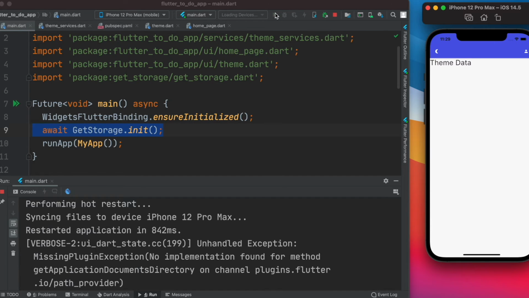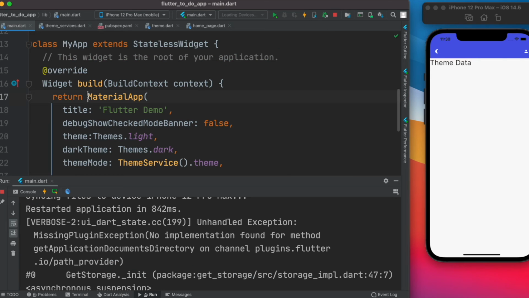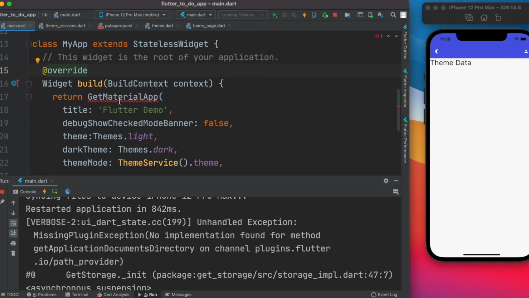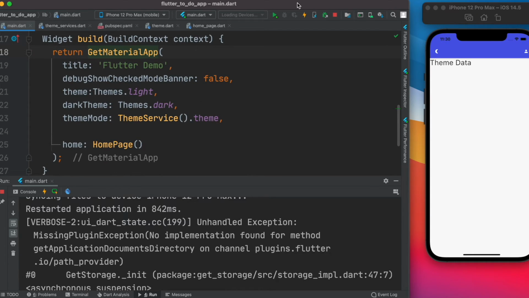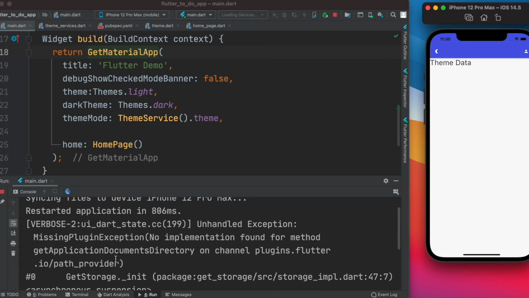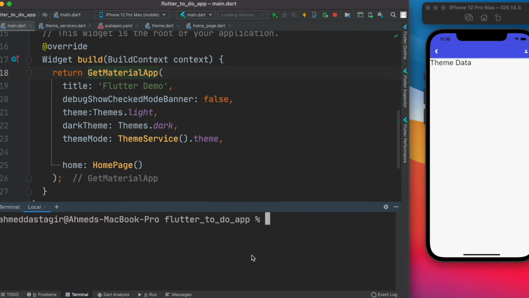So let's go ahead and rerun it, and let's see over here, use GetMaterialApp. We still have the missing plugin. If you get this kind of error, maybe we can run flutter clean.